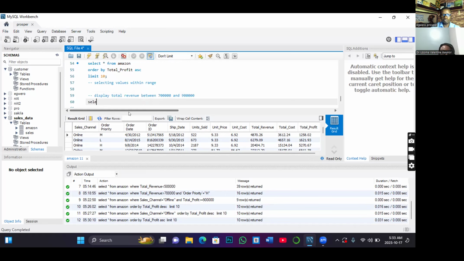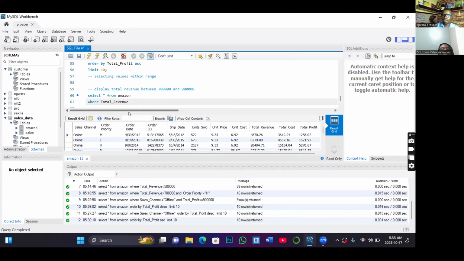So the syntax will be select all records from the same Amazon table. Then you use your where clause, mention the header that you want to display the range of values for, which is total_revenue.